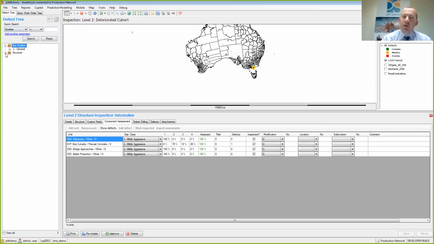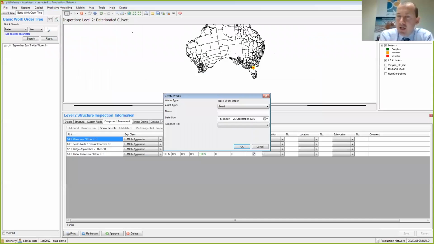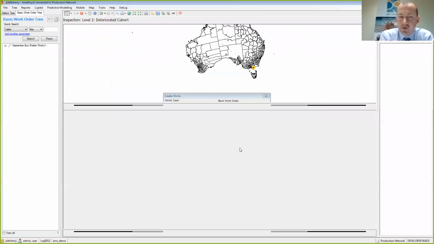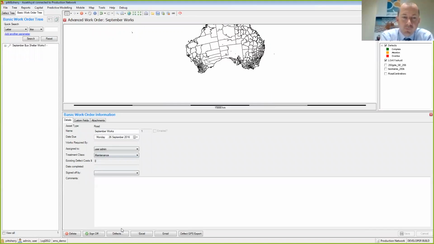While Adam's doing that, another thing you notice, we've got the local government boundary map of Australia up on the screen there, but you can bring in any GIS layers you want, and you can link the database information to those layers so that you can search through on a map and click on a bridge of interest and it'll load up the data for that. Or if you're searching for a bridge, it'll then highlight where it is on the map as well.